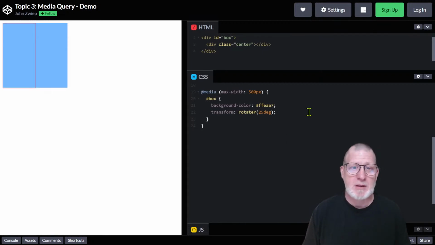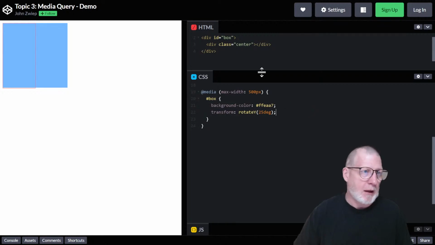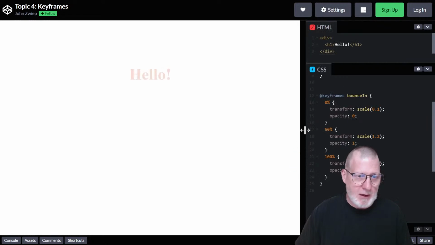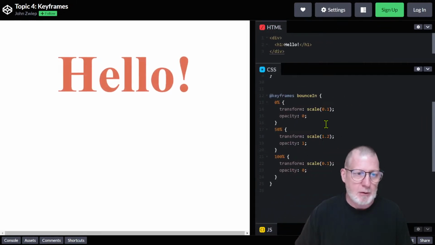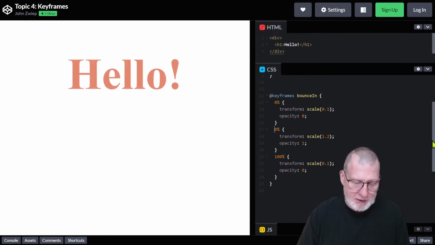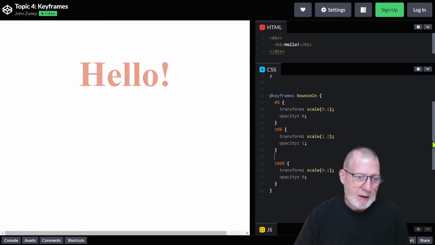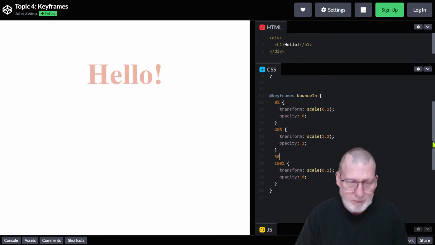Now, if you're playing with this stuff, and you can in these CodePen demos, you could also play around with, so how do I make something spin? Okay. Well, we could use that animate element again. If I go back to the keyframe animation, a little hello. What if I change the animation? And then I start to rotate it.